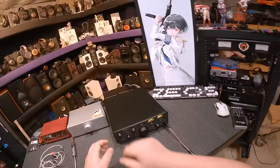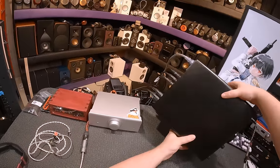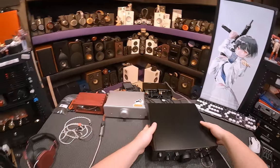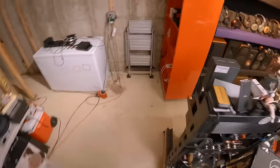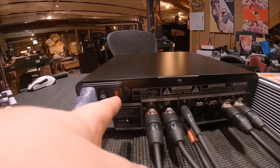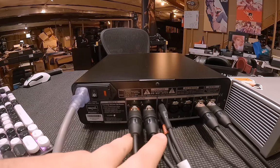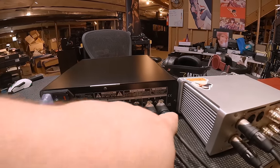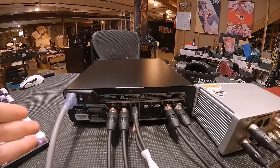Let's look at the back, because it's way less interesting than the front. Let's take a walk. Zeus, you need exercise during these reviews anyway. I'll even take the camera off my head to give you guys a better view of this. Power, voltage switch, XLR outputs, RCA input, XLR input, XLR input, the end.